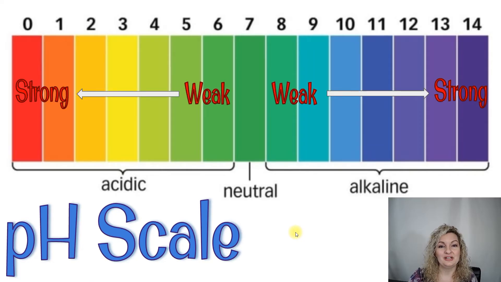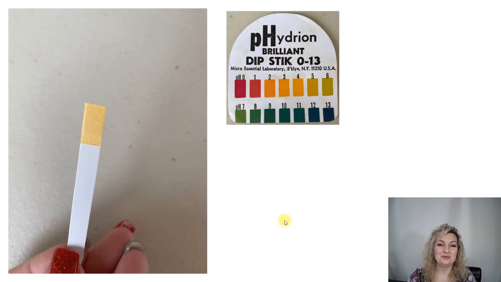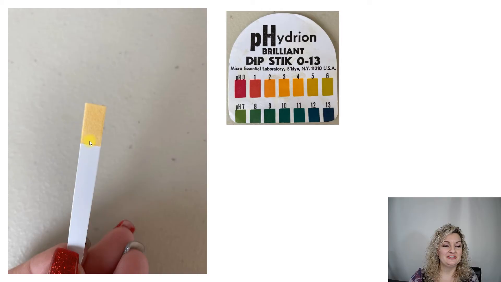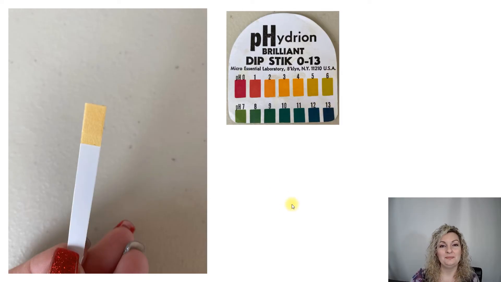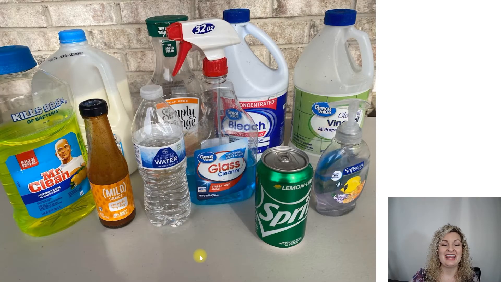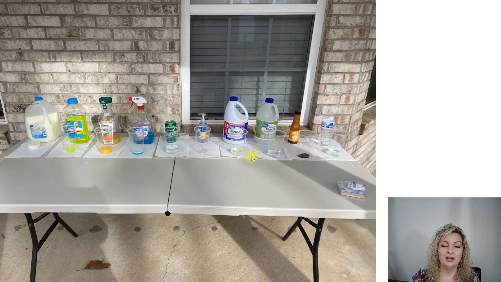So what we're going to do is look at lots of different things to test our pH today, and we're going to do it with this paper. This is called pH paper. You can see that on the end we do have an indicator on it, and when you dip it in the substance it will turn colors. It's going to turn one of these colors, and you can put that stick right up against it to try to figure out what color it best matches, and then you can see the pH level right above it to get a really good estimate of what the pH is for that particular substance.